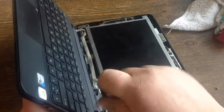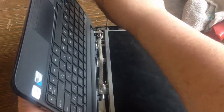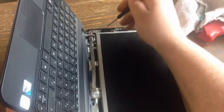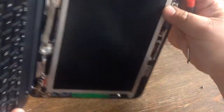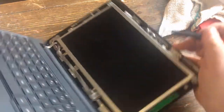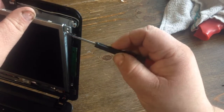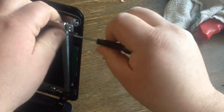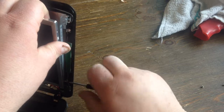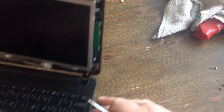I'm going to go ahead and move these bottom ones too — that one there, that one there. That should be good enough. You might not have had to remove the bottom ones. You can hold it out like this, just put your hand behind it, pop that screw out, pop that one out, then flip it around.